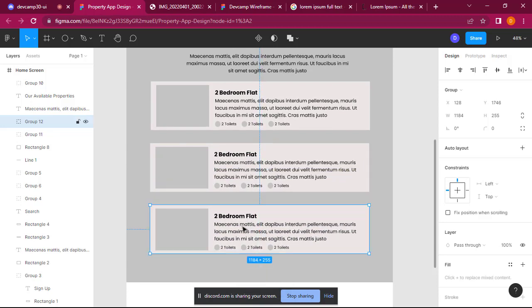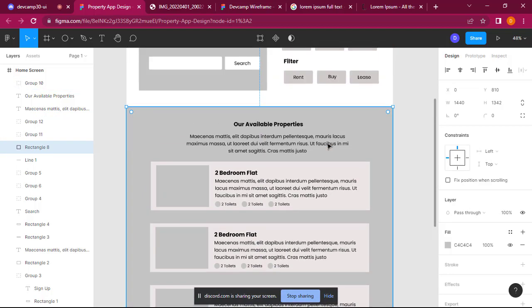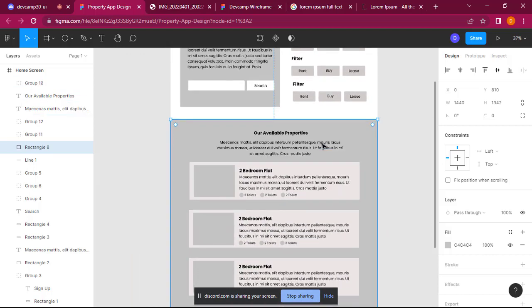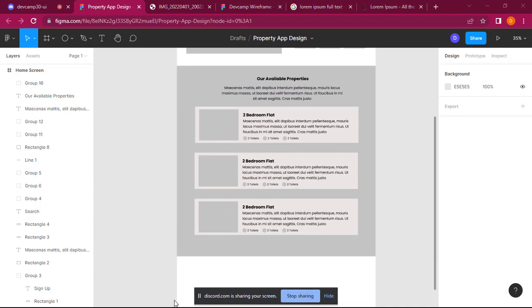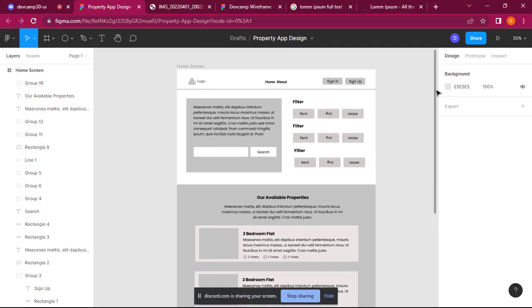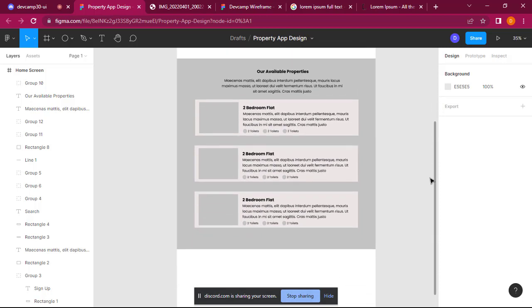So, okay, I think three here is enough. So our wireframe is taking shape. As I say, we don't need colors, pictures, backgrounds for now. It's just to give us a basic idea of the structure of what we are trying to do here.